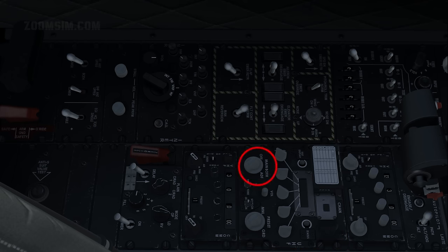UHF function, both. In this position, communications can be transmitted and received, and the guard channel can be monitored. Frequency mode, as desired. If set to preset, use the preset channel selector to select the desired preset frequency. If set to manual, use the frequency selector knobs to set the desired frequency.